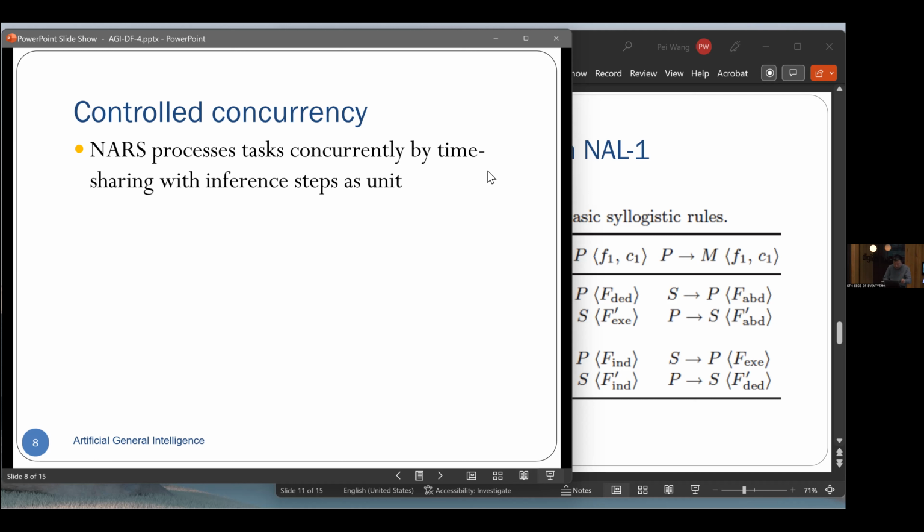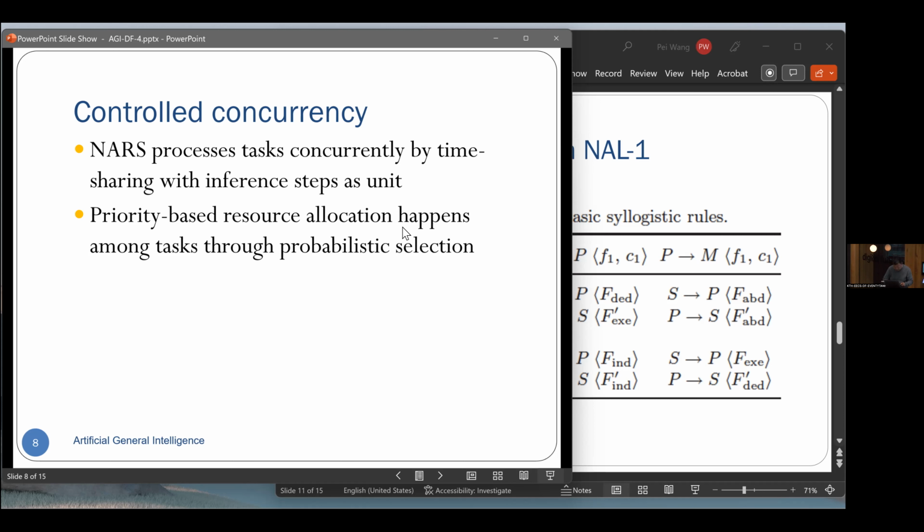So what's the benefit? The key benefit here is that I can do parallel processing conceptually with different speeds. That's the key idea in the control mechanism, which makes it different from other reasoning systems.